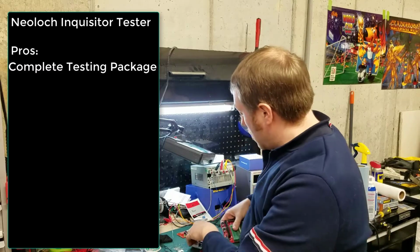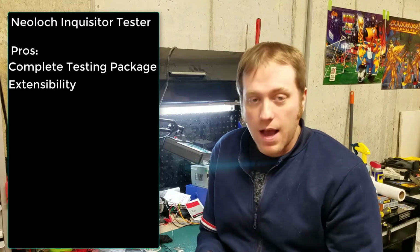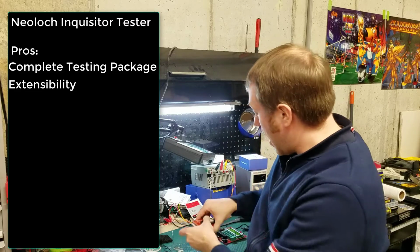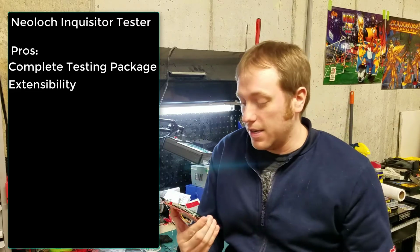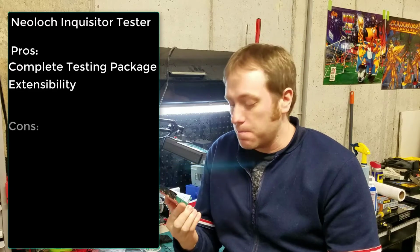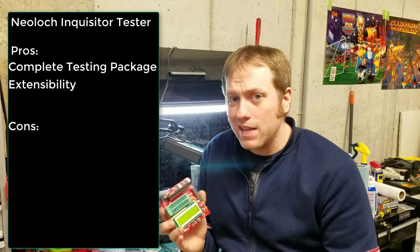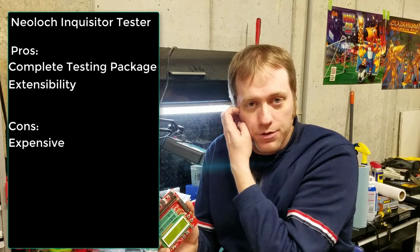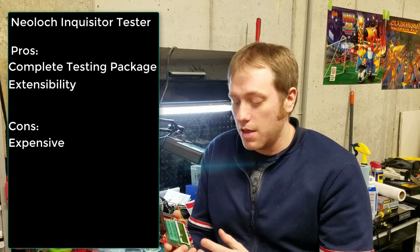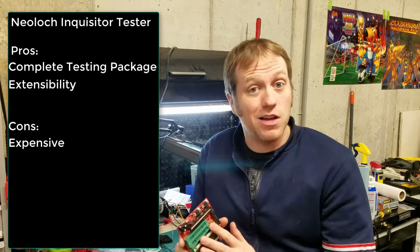I also do enjoy the extensibility. Again, by having these different blades, I can test a variety of different things in one singular unit. So I think in terms of its pros, that is the thing that's really going for it in terms of what I like about it. Now, some of the cons about this is that it's quite a lot of money. So what I would say is if you're doing maybe sporadic board tests, there's probably other things that I would buy first from a diagnostic perspective.